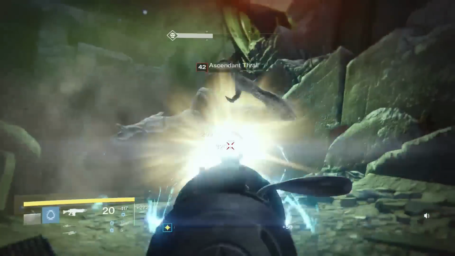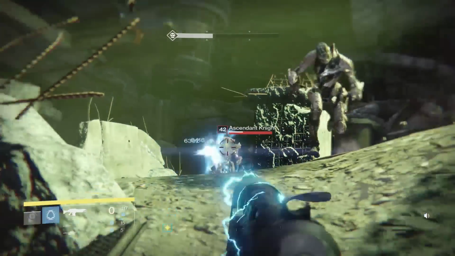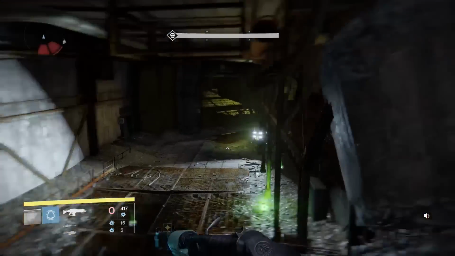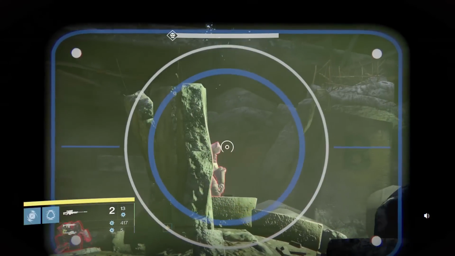It's the Knights that you're really going to want to worry about. Curse Thrall, they're painful, but you should be able to kill them because they're slow. But those Boomer Knights, if they're coming to you, they can be a little speedy. So again, just watch your cover.